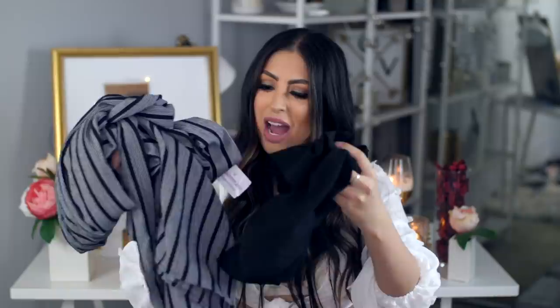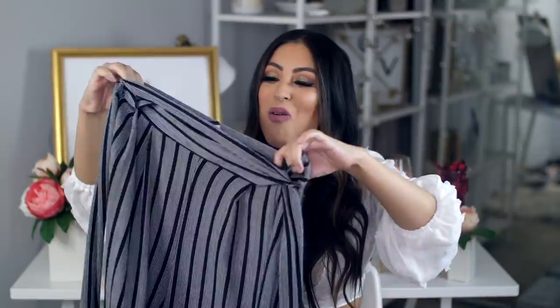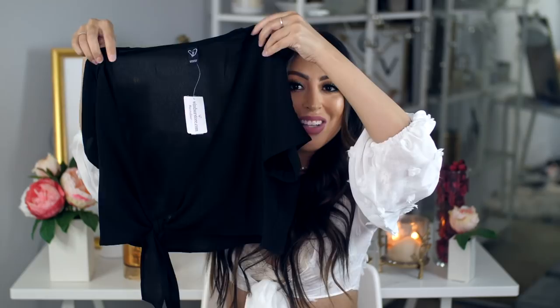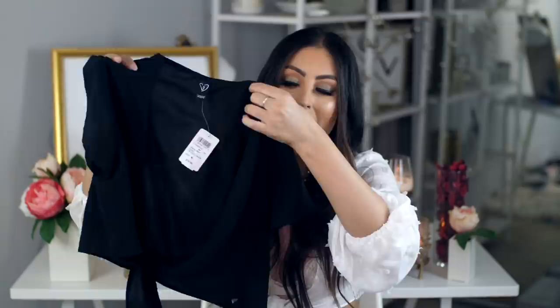Two more things that can actually match together, though I didn't intend that. First are these wide-leg trousers with a beautiful striped print. The material feels really nice — it has a little stretch but doesn't feel cheap, and it's lightweight. Hopefully you can't see through it, otherwise I'll have to return them. And then lastly, a super basic black tie-front top with short sleeves that can go with those wide-leg pants, or literally anything — shorts, boots, denim, whatever.